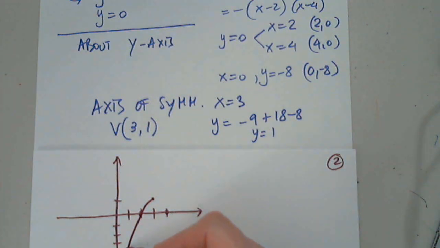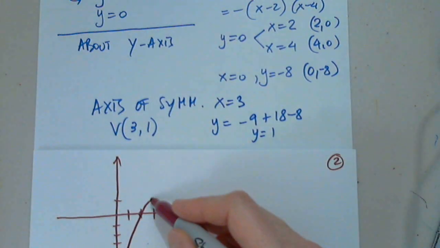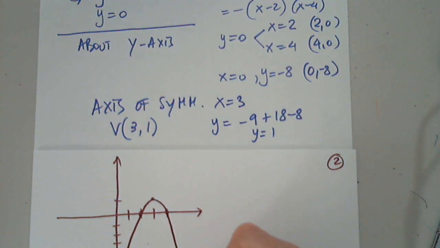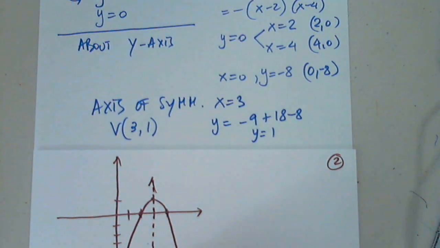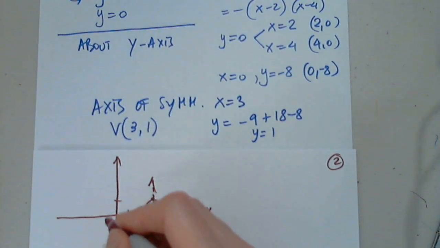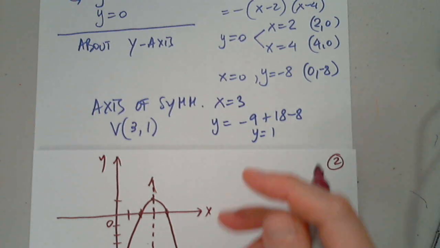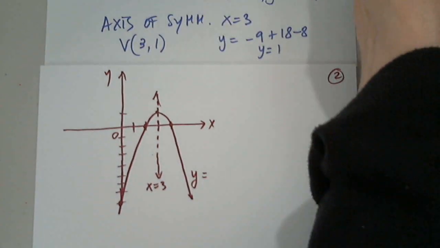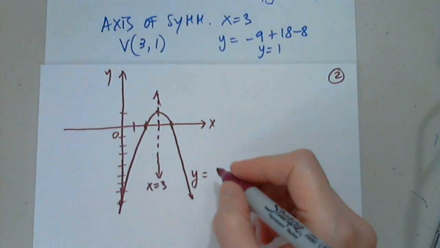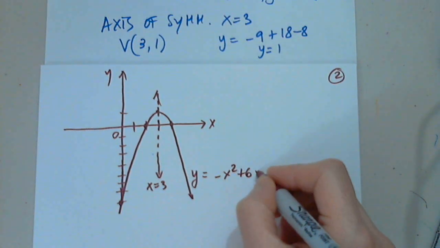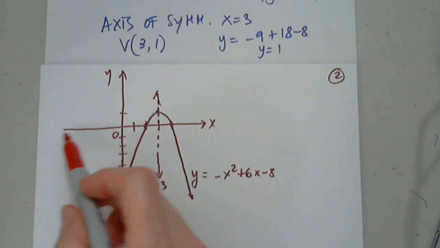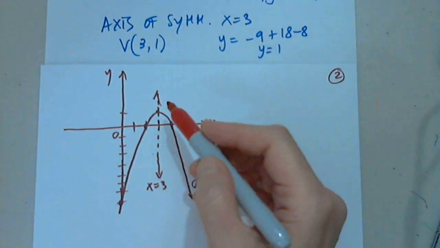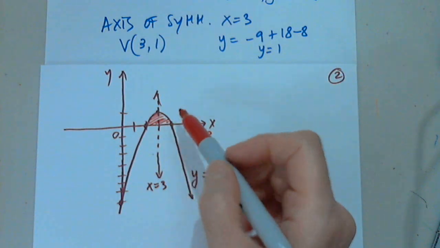Okay, that's not important very much, but when we graph a parabola, always graph the axis of symmetry to make sure that the graph is in shape. So this is always write what you're graphing. Label. So this is y equals -x squared plus 6x minus 8. y equals 0 is obviously this. So this is the area in question.